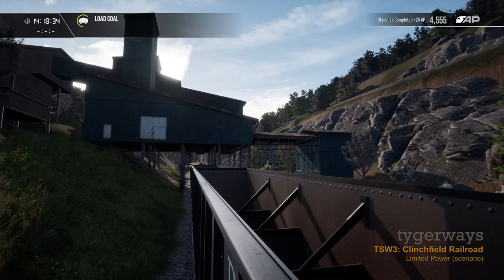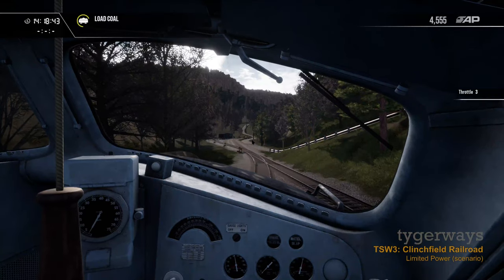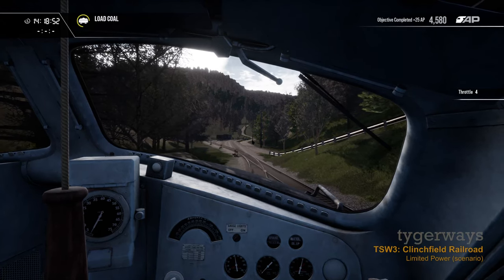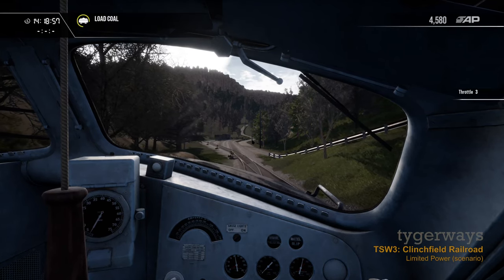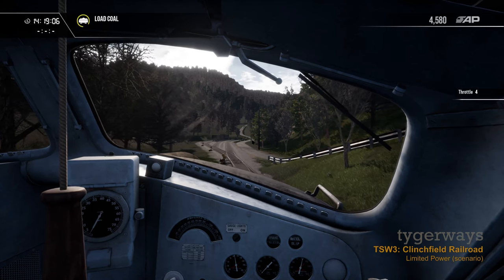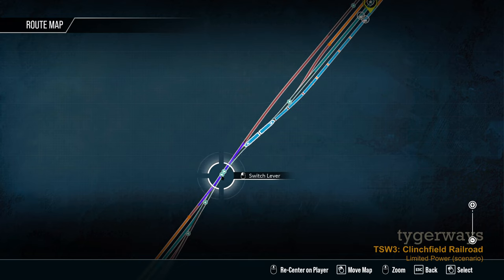Here you can see the coal. It stops as soon as one hopper is full and starts again when the next hopper is getting under the funnel. Are we going into the correct route? No, we're not, actually.